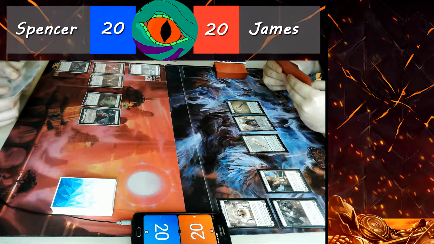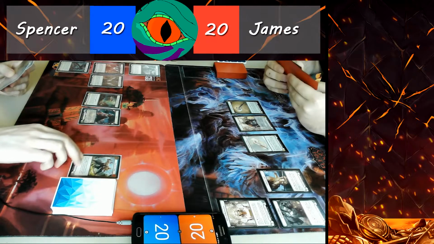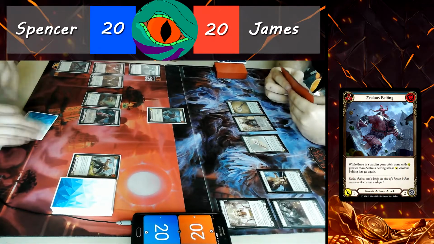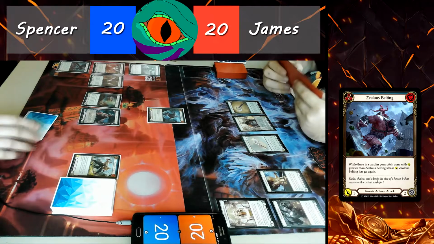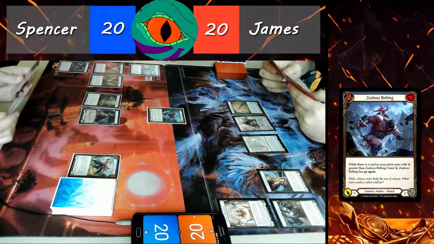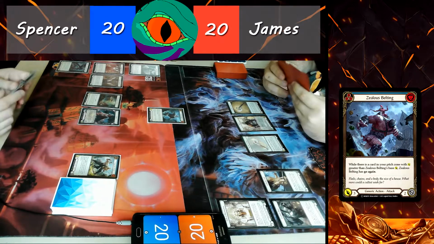Okay. You good? Yeah. All right. I'm going to pitch Pound for 3. Play Zealous Belting. If there's a card in my pitch zone with greater power than Zealous Belting, it gains Go Again. It does. So 3 coming at you with Go Again. Oh boy. Yeah, I wanted to go second so I could start dumping stuff into my graveyard.